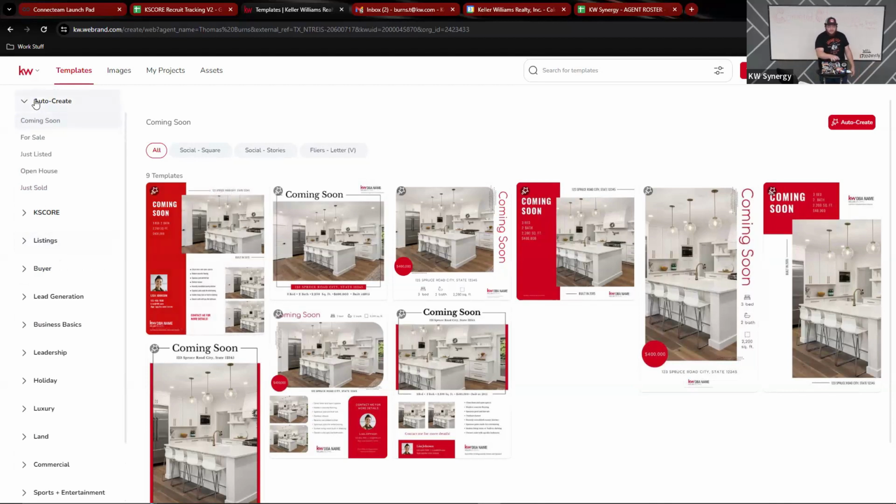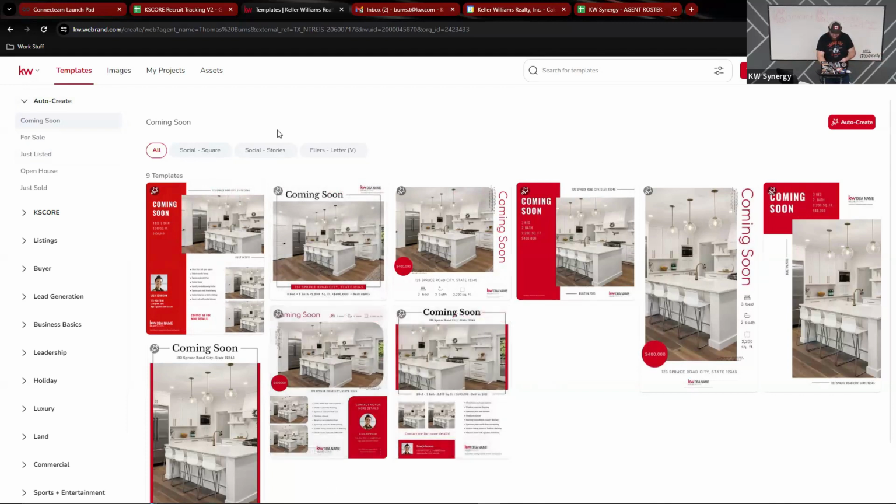Now it's in its own tab, auto create, because this is where the AI that we built in takes over. Auto create and this little magic wand icon we can see here, the auto tab, means that whatever one of these we select using that magic wand button, it's going to make the ad for us faster and magically, just super simple. All we have to do is click a few buttons, okay? As opposed to swapping images, writing in text ourselves, stuff like that, it's going to do it all for us really quickly.